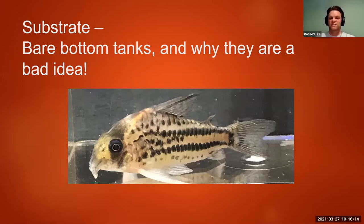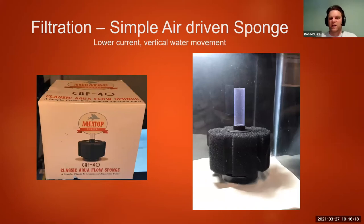For filtration — simple air-driven sponge filters are classic in the aquarium hobby. You do have to be careful with the long tube on top: some smaller, narrower fish such as Aspidoras can get caught in that tube and not be able to get out. Sometimes I cut those tubes down, or I've seen people run the filters without the tube, though I don't think it provides as good filtration. When keeping smaller or narrow-bodied fish I try to cut that tube down. These are great filters — they collect a lot of good bacteria over time to break down ammonia and nitrites, and you can set one up in a tank and then start a whole new tank with an already-cycled sponge filter.